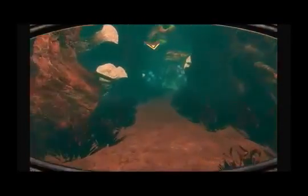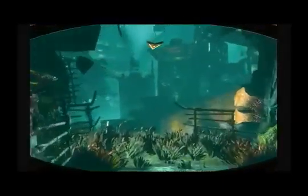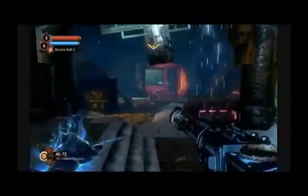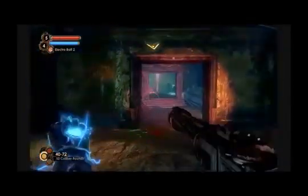What Bioshock 2 does try to do, and excels at in every step, is to identify weak areas from the first game and experiment with shoring them up with minor tweaks, and to use the already established tropes of the Rapture experience to play around with new gameplay ideas. Now that Bioshock Infinite has come out, you can see how the game functioned as a proving ground for many of the core elements of Infinite. Indeed, I feel like the connection between Infinite and this game, both in terms of design and possibly even plot, is more than they've been given credit for. But first, let's examine Bioshock 2 as a successor to the first.